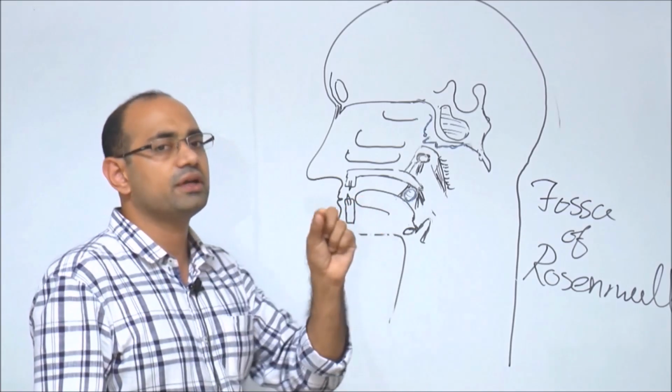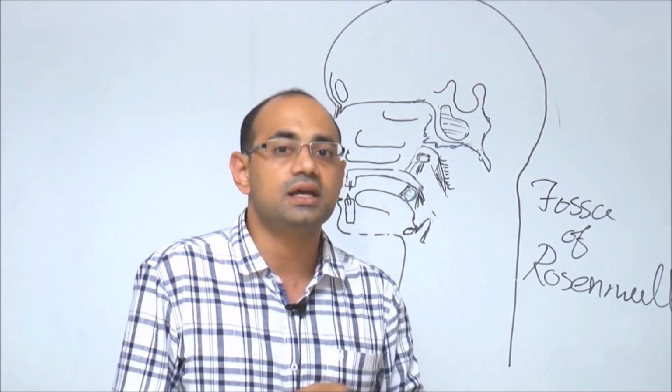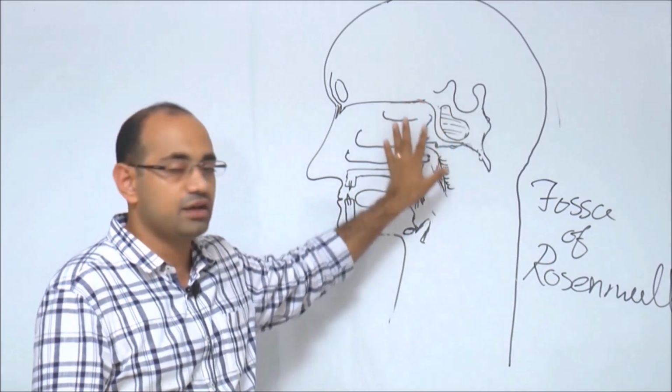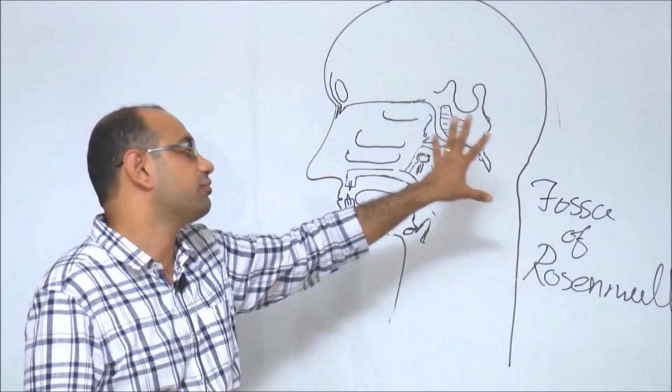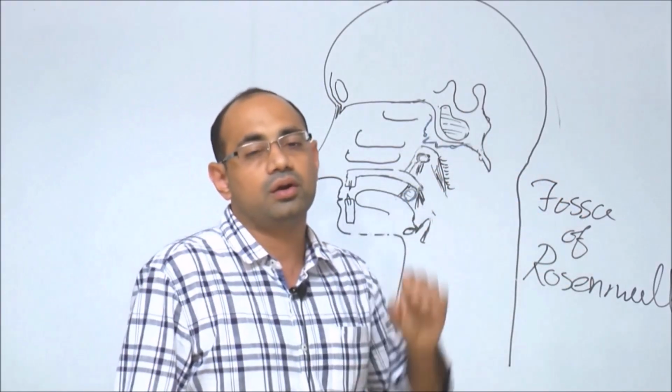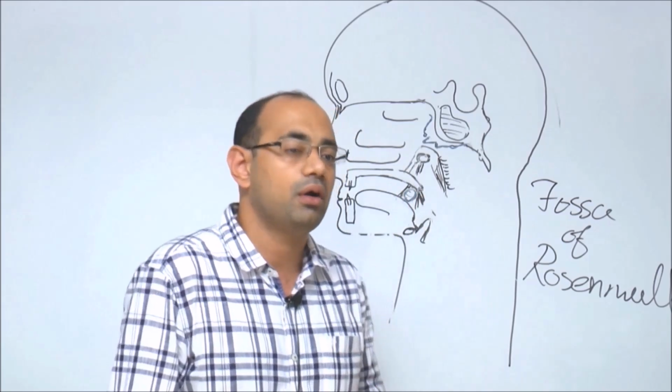Even if you get a question about your tonsils, you would have to draw this diagram. If you get one about the nasopharynx, again draw this. Anything about the pharynx, about the tongue, it will be good if you are able to draw this diagram and keep it in your mind.